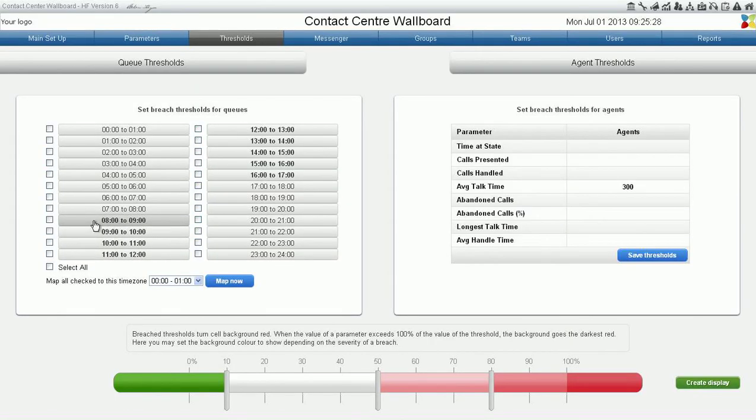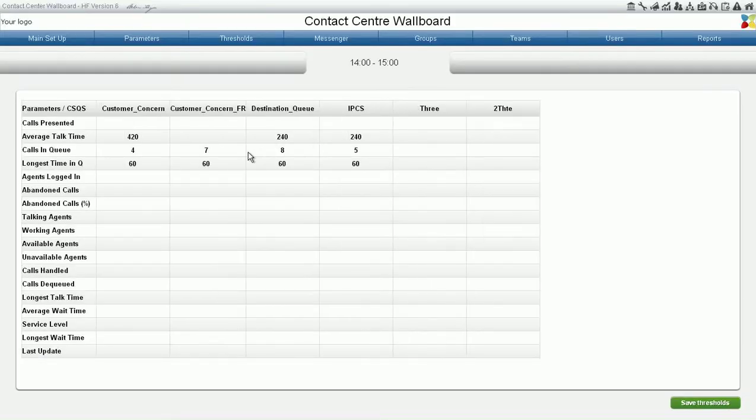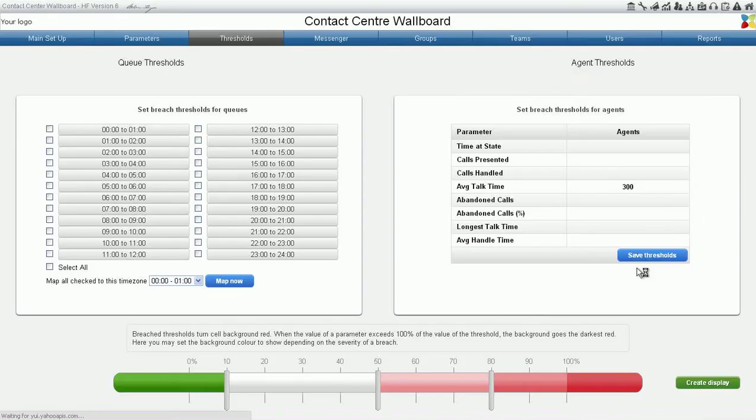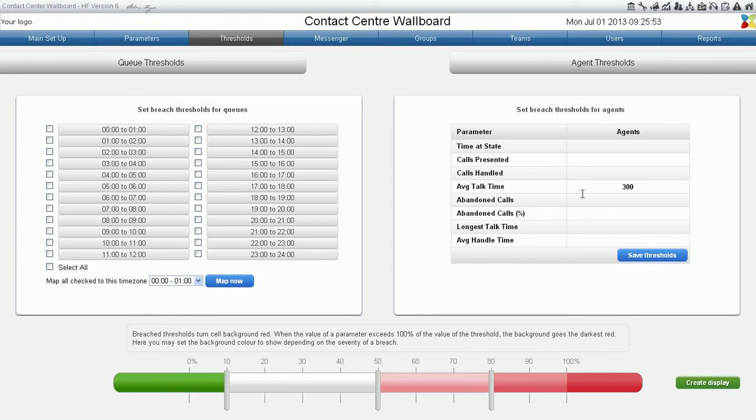So now if I hover here, you'll see through till 5 o'clock everything is emboldened. Now if I wish to make adjustments to that, say for instance between 2 and 3 o'clock I feel that one of my figures is not quite right, I might change that to 70 seconds there. I can save that now. And now what I've done is I've set up an initial time, I've mapped that across my working day, and I'm now making adjustments. And now you can see emboldened for all the times I set up except for the time I've just changed, which is singular with regard to what it is showing.